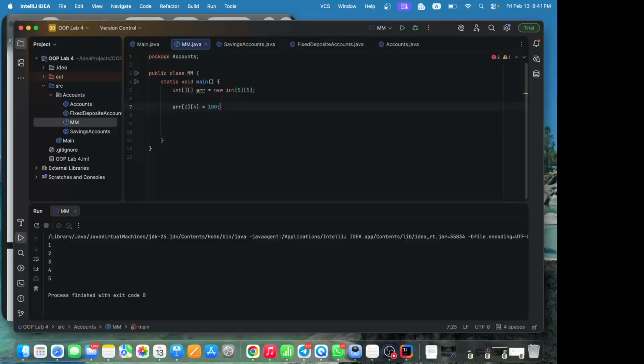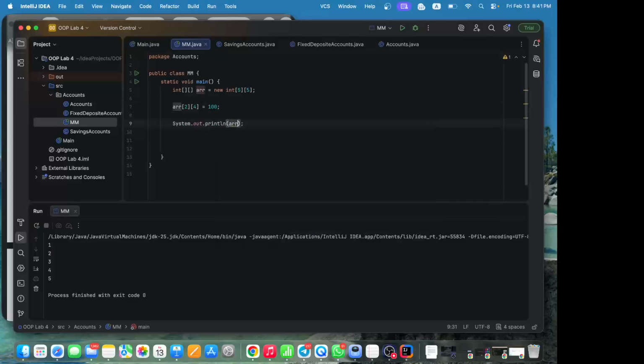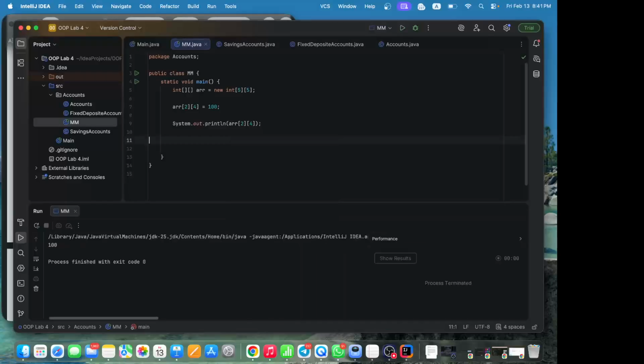Maybe this one will be 100, and you can also use this to access that value. So what does it return? And you can also create three-dimensional, 4-dimensional, 5-dimensional, 6-dimensional arrays, no issues.